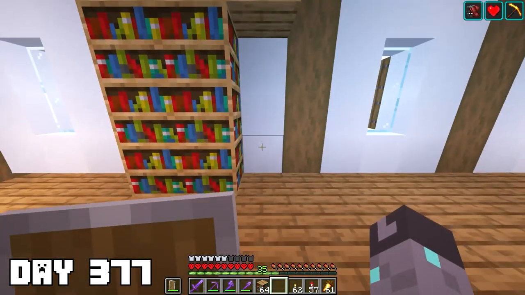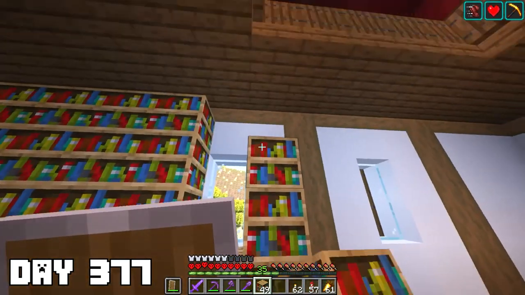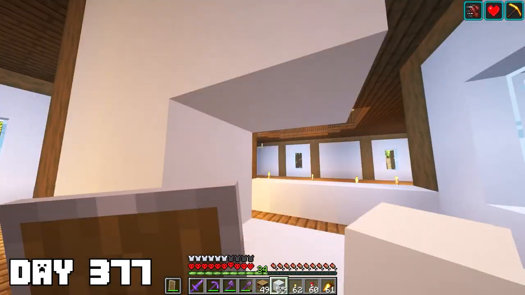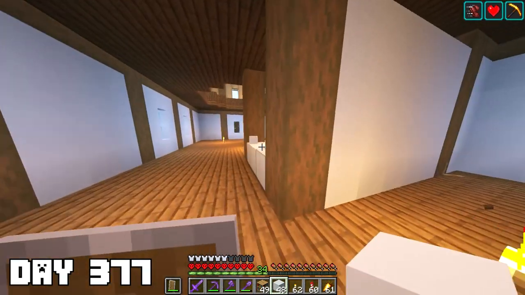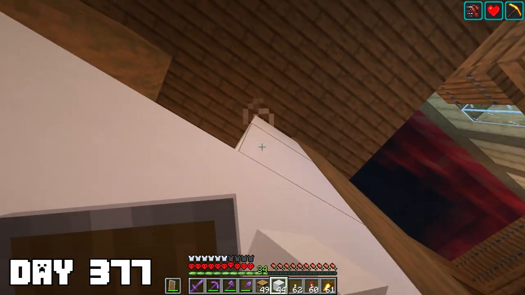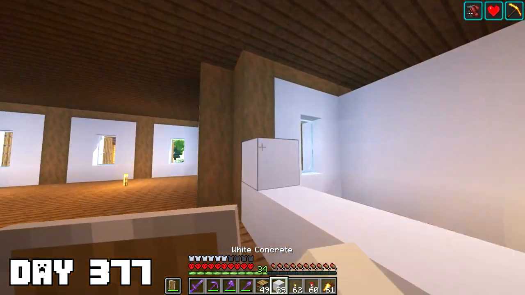And when the next day rolled around, it was time to get started with building. I started placing down some bookshelves, but I'm definitely gonna need to trade a bit more with those librarians to get more bookshelves, because this probably isn't enough. And I also filled in these white concrete walls right here at the entrance, because I was planning them out for a while, and I'm just gonna fill them in now, because why not? I'm also gonna have to trade a bit more with some villagers, because right now the amount of bookshelves that we have is just not enough.